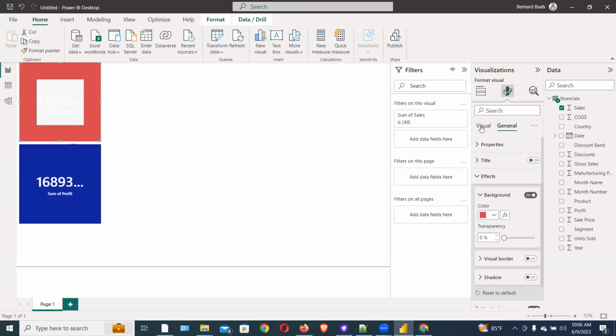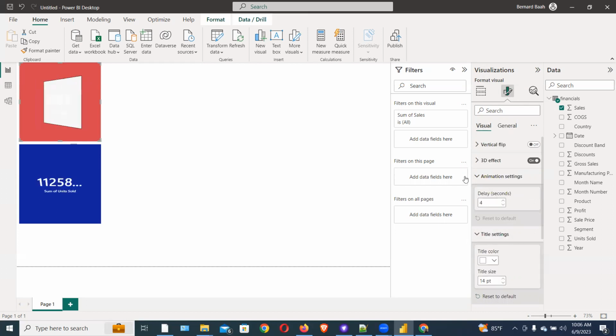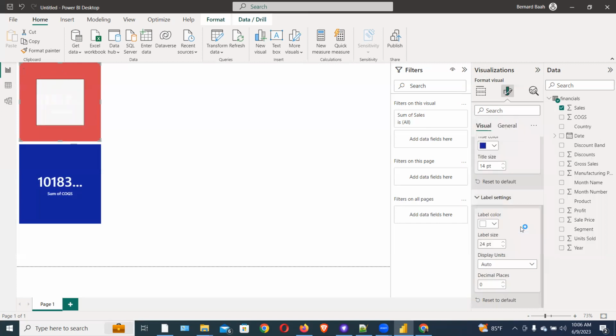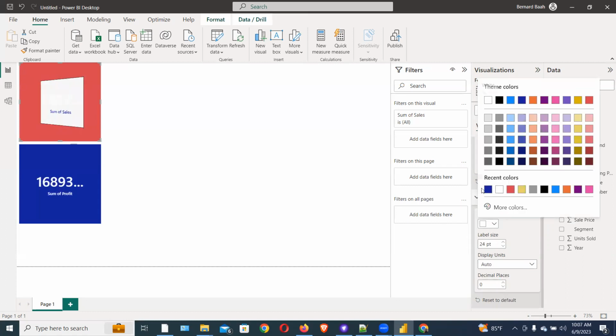So let's go back to visual. And let's look for the label and the title color. Okay, so the title color is down here. The label format options that you can explore is what I meant. So I want this to be blue. And then I'm going to change the label color also to blue.